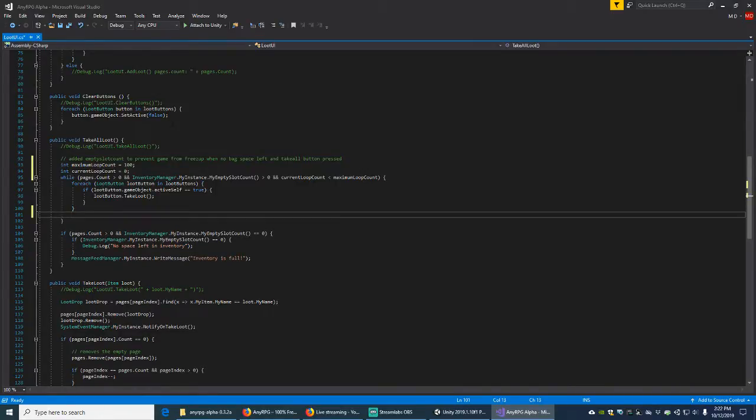Alright, so we should be able to just increment that right there. And this should give us the ability to break out of the loop after it's run 100 times.